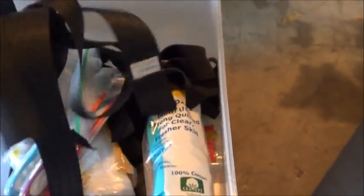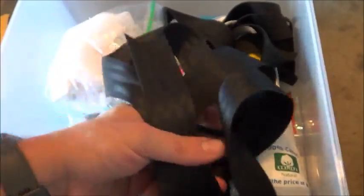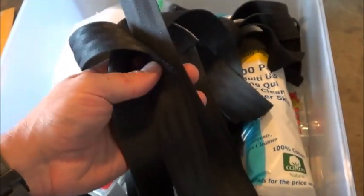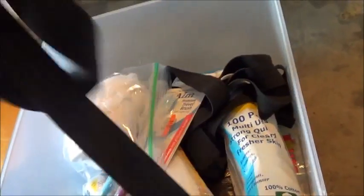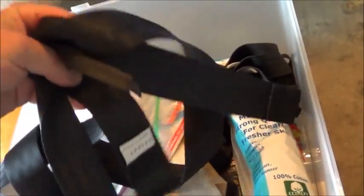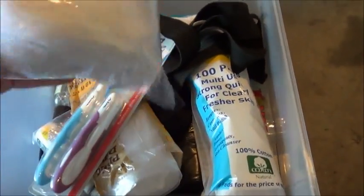What's in this one? I have no idea. Okay. This is seatbelt material. Basically, the kids outgrew the kiddie car seats, and now we're just using the car seats with the regular car seat belt. So I salvaged that. I figured I could use it for something because that's real strong stuff.